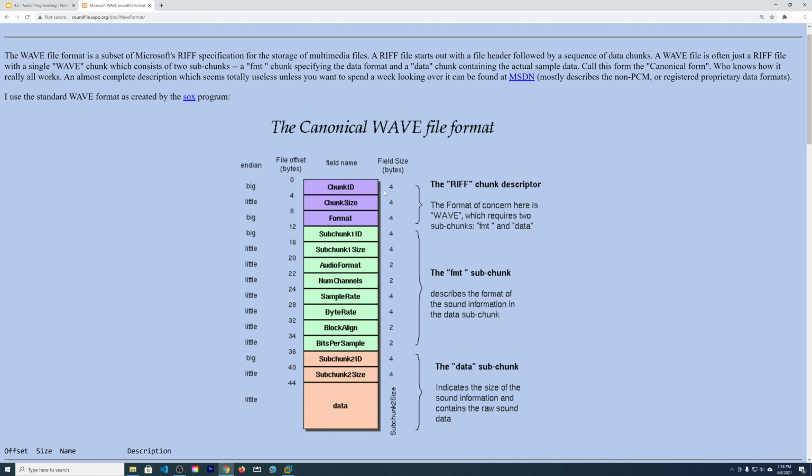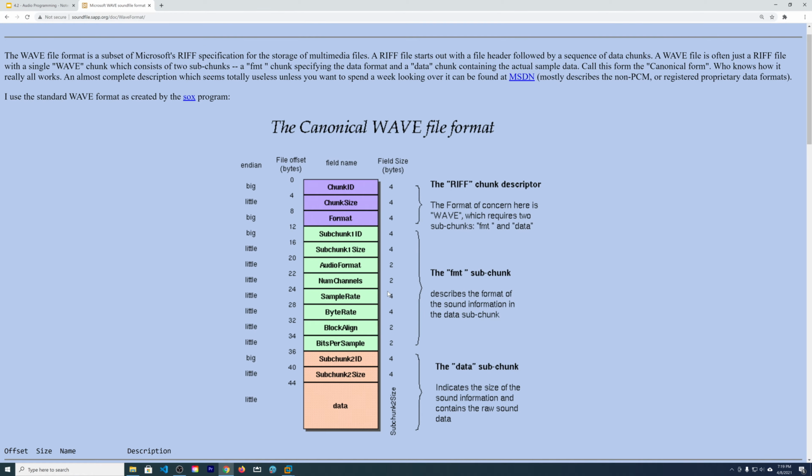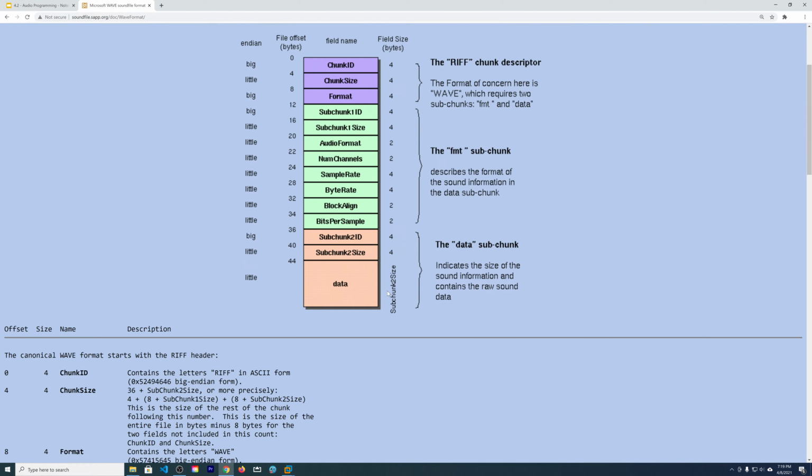Now note this on the right here, the size of the bytes. A byte is 8 bits, right? And one character is generally represented as a single byte, or 8 bits. So you can think of this as 4 characters long if this was written as a string, which it is. Chunk size, that could be an integer. We would need to maybe do some special stuff there. I'm going to break down how on earth we are going to make sure that something is written as 4 bytes or something is written as 2, if they're both possibly integers. So I'm going to get to that.